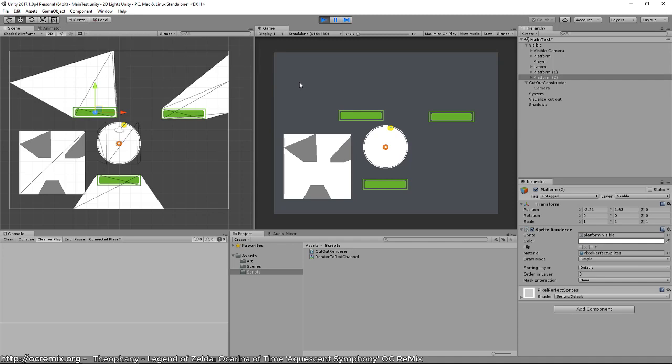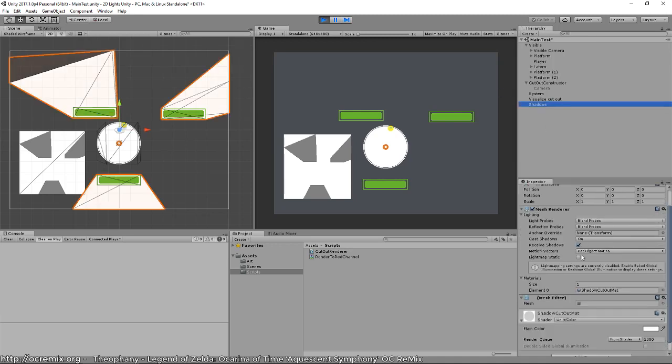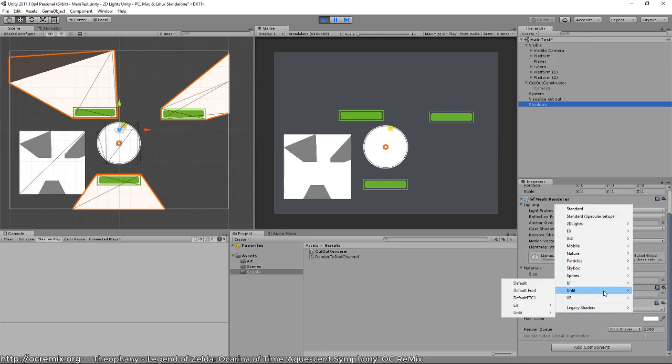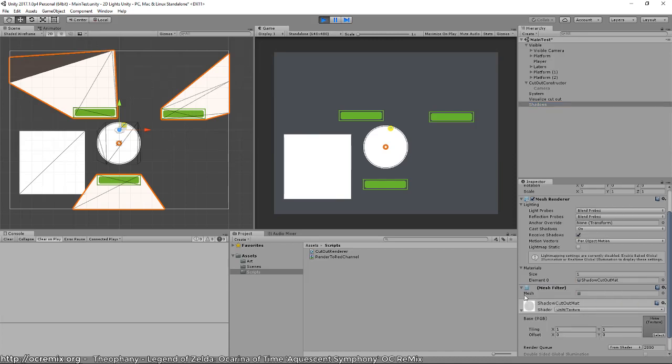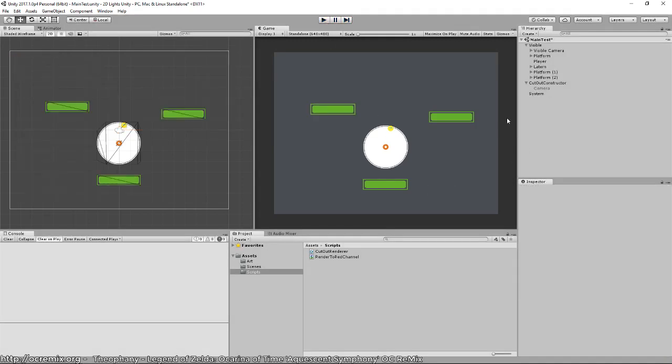Well, I wonder... It doesn't make much sense to me. See the shader? It's unlit. Okay, so now when I do this, it just is all white. I think. Let's try this.